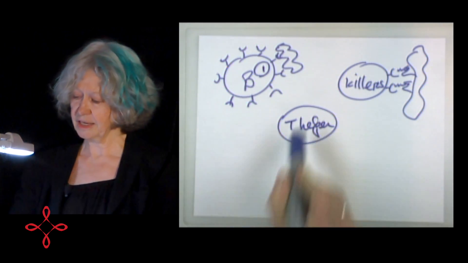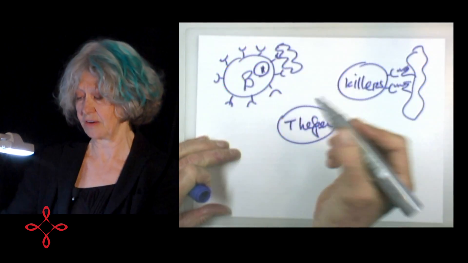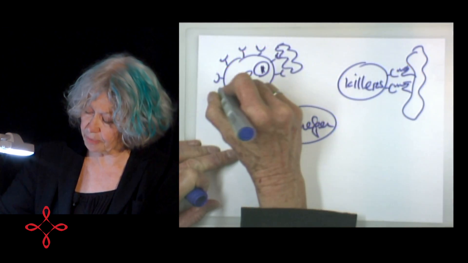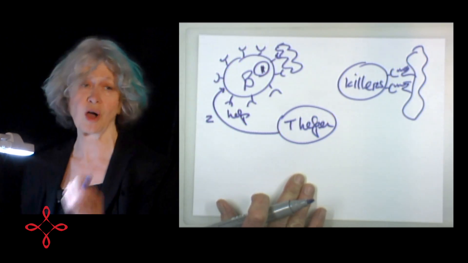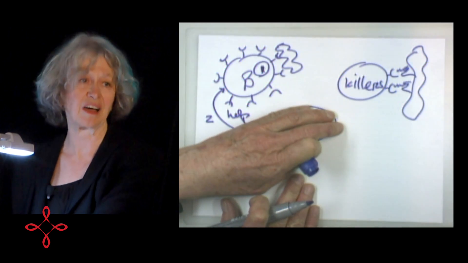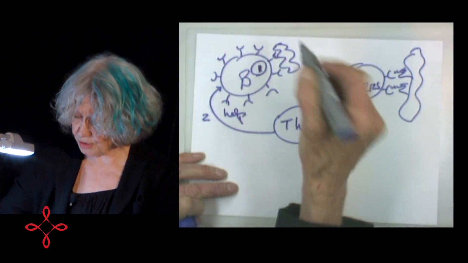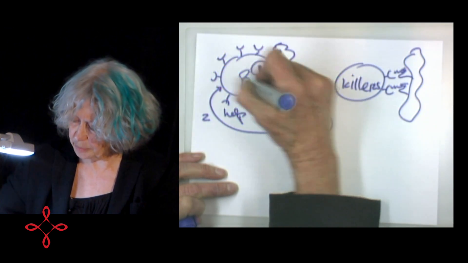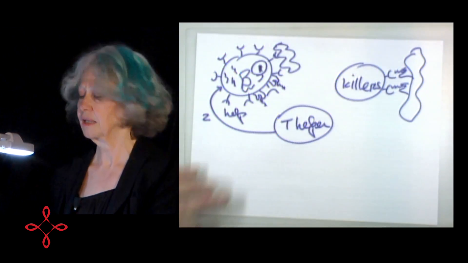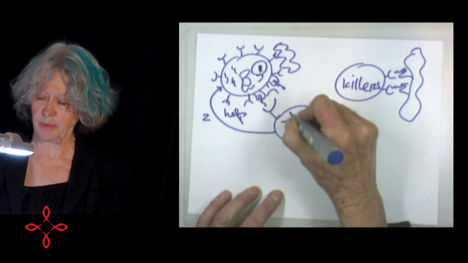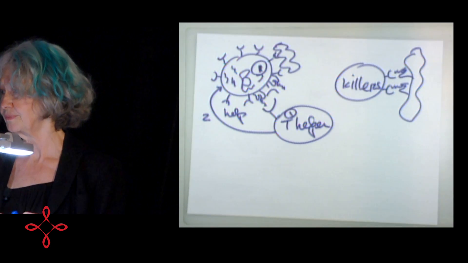They suggested that the T helper needs to see the same foreign body as the B cell. If the B cell sees the virus and gets signal one without a second signal from the helper — signal two, which they called help — the B cell would die. So a B cell that mutates to become auto-reactive, if it doesn't get help, will die. If there is a helper that can see the same foreign protein, you get an immune response. The B cell takes in the virus, breaks it into pieces, and displays them on its surface in MHC molecules, where they are seen by the T helper. That gives the T helper signal one, which activates it to give the B cell signal two, and you get an immune response.